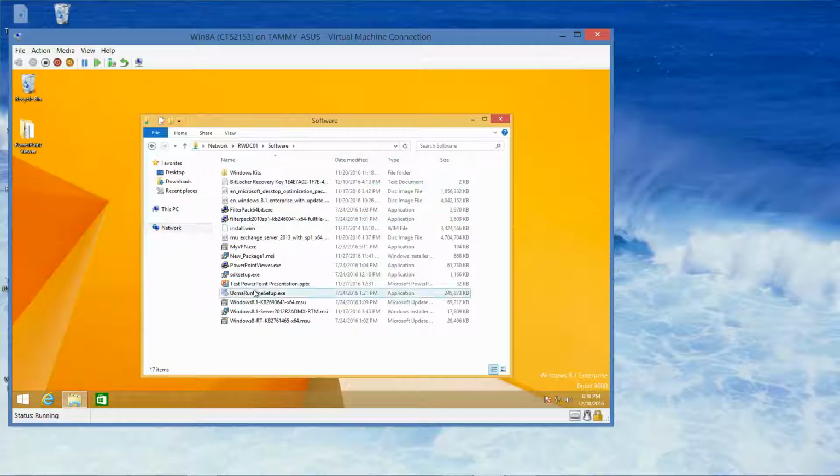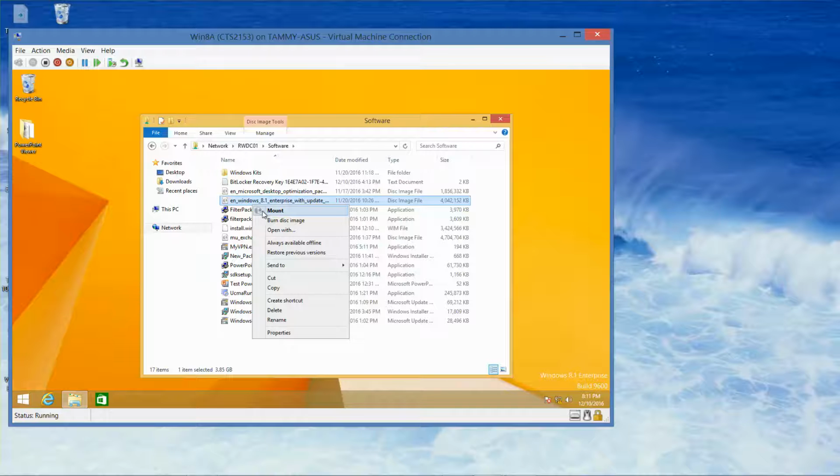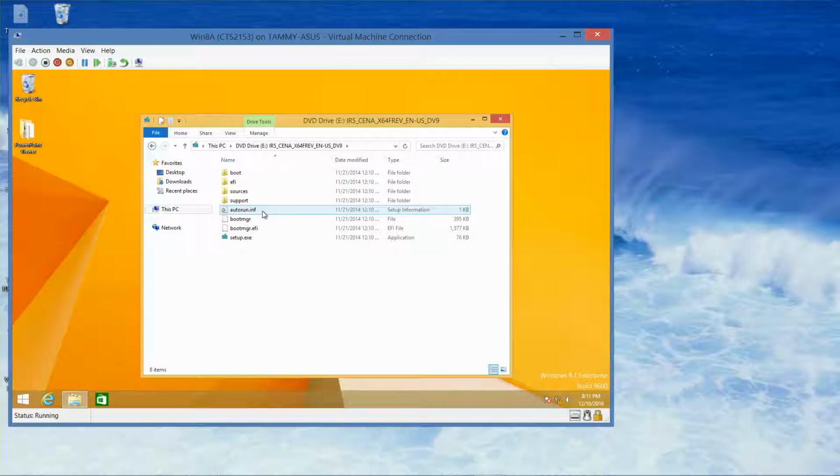And then go to Windows 8.1 Enterprise. And then we are going to right-click on it and mount. And you'll see that it was mounted to drive E. Okay, so I'm going to close out of this for now.